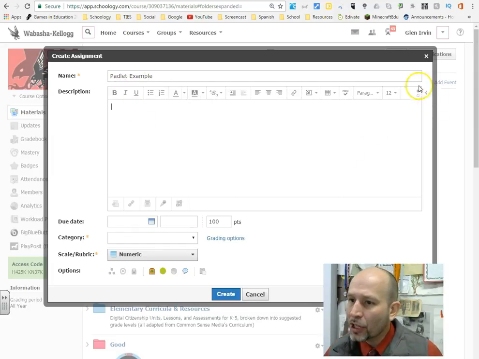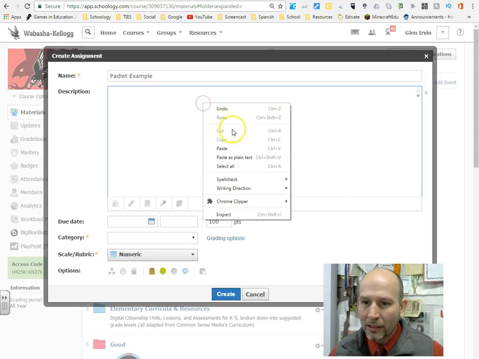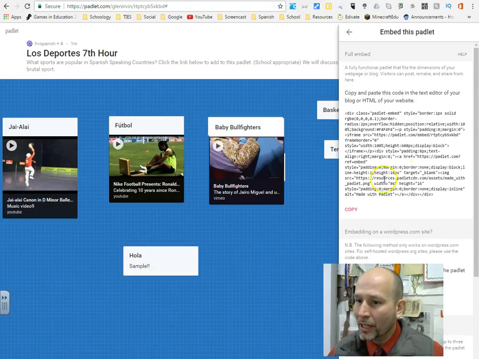And right here on the top right-hand side, I don't know if you've looked at this, but the top part says switch to HTML view, and I can just click this little button, and now it just leaves a blank space here, and I can just paste in. So I can right click and paste, or just press Control V to paste all of that stuff that came from Padlet right here. And so now I've pasted it inside the assignment.